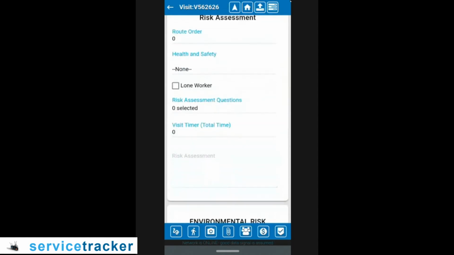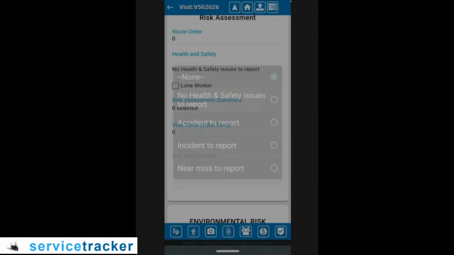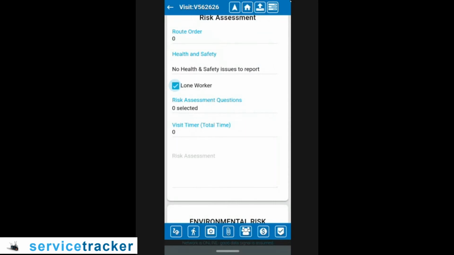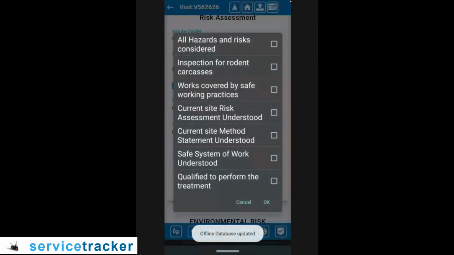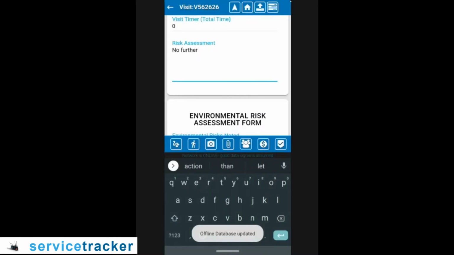So just by scrolling through, you can click on various pick lists, you can enter tick boxes, you can put in information by either speaking it or typing it, and you're basically just filling in your service report as you would if it was a paper-based report.